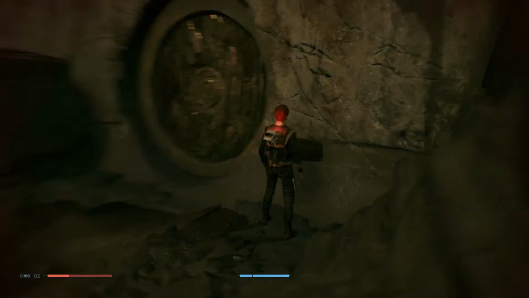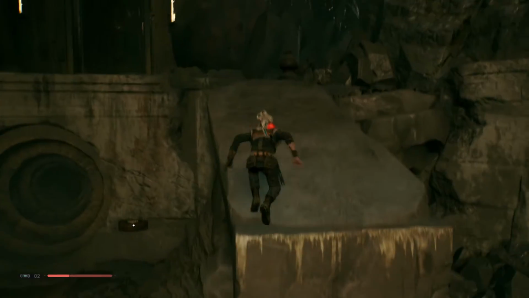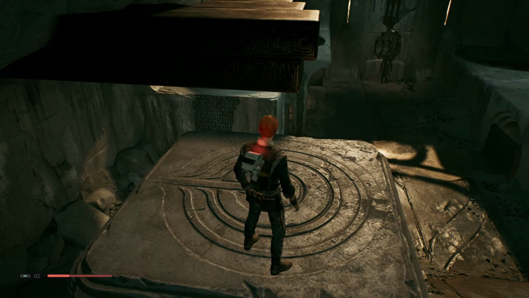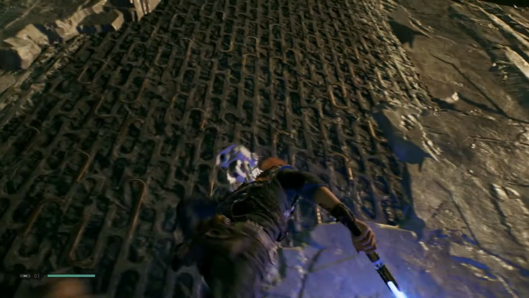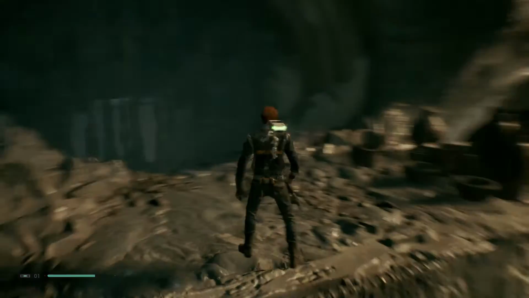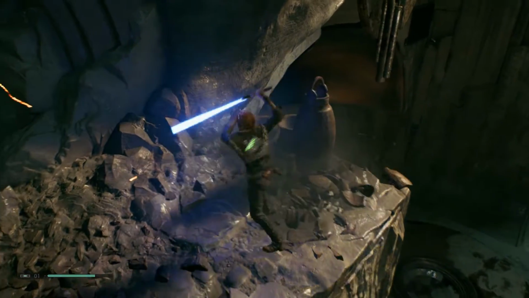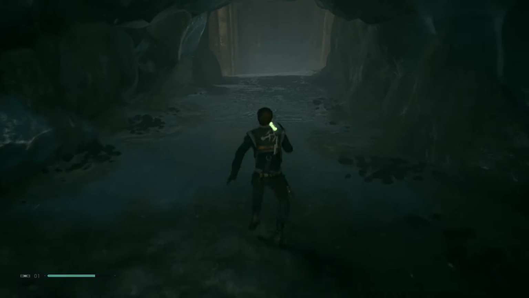Let's activate this thing just to see what it does. Whew. At least we have our meditation thing right there. Help me, Obi-Wan. Appreciate it. Someone says, like he says, help me, Obi-Wan. It's a way out. I mean, I assume we have to defeat that guy at some point. I feel this is just a sled back to where we were.